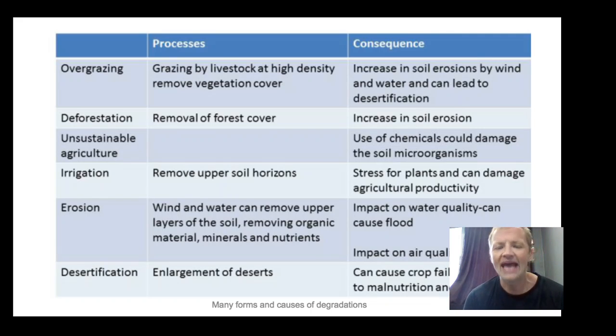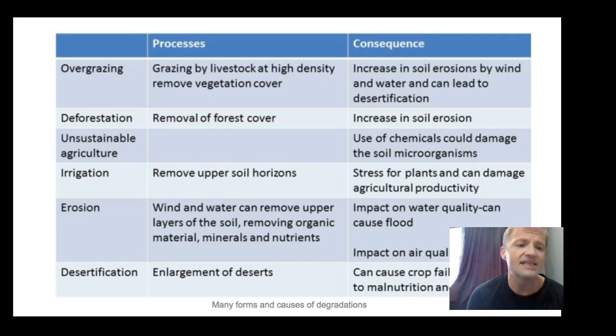We can blame cattle, pigs for this type of situation, right? We bring in cattle. You might not have seen this, but often when you bring in these animals, to get as much profit from that animal as possible, we put them in a given area, they eat everything, and there is nothing left for the other animals. So it pretty much wipes out everything. Even tree saplings, new baby trees that are trying to grow, are eaten. So then you don't have any more trees, right? So you pretty much eliminate everything. This increases soil erosion by wind and water and can lead to desertification, right? So then the land's bare, so wind and rain is able to pick up these materials.